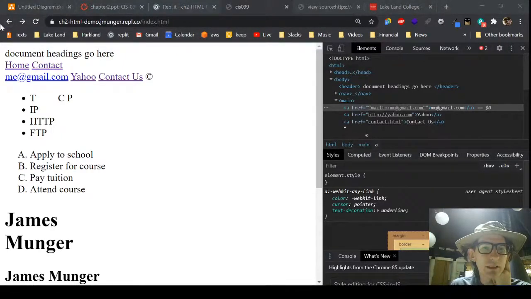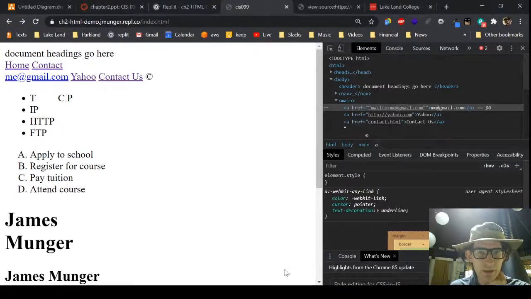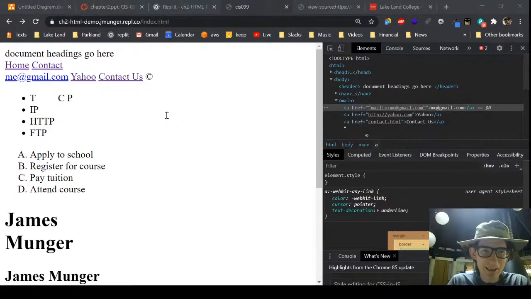I think it's working. Okay, so it says, how do you want to open this? Because I don't have a default set. Let's see if we use Google Chrome and see what it will do.